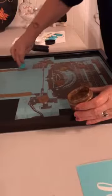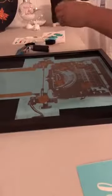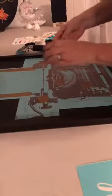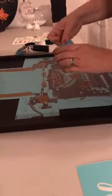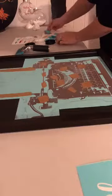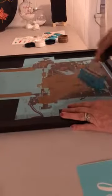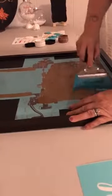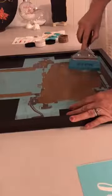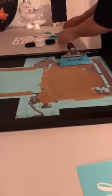Trying to be quick is the name of the game with chalk paste because it will dry, and you do not want that to happen. If you take your transfer off and your chalk paste is dry, the chalk paste is actually going to come right up when you pull up your transfer. I'm going to use the large squeegee and pull this down to cover my whole silkscreen area. I don't need to get on the side where it's blue — that's just part of the transfer that won't come through onto the chalkboard.